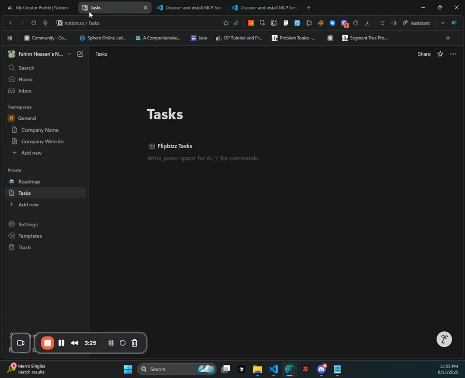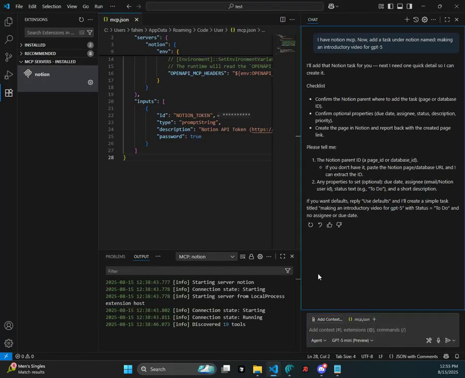So now this is my project architecture, like the roadmap, task, company name. See, yeah. So under the task, there are flip-based tasks. This is my company task actually. Then I want to create another task, but let's see. So to create that, whatever we want to do, or whatever we have to do, I will let you know. Yeah. So first, let's see.